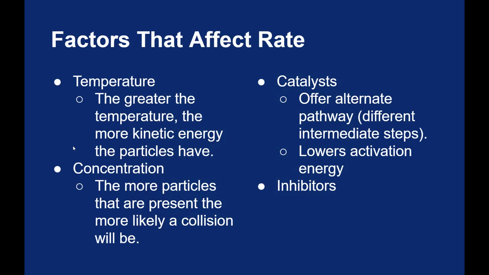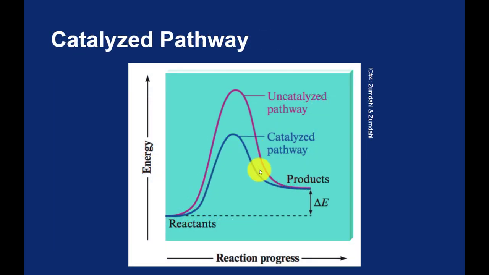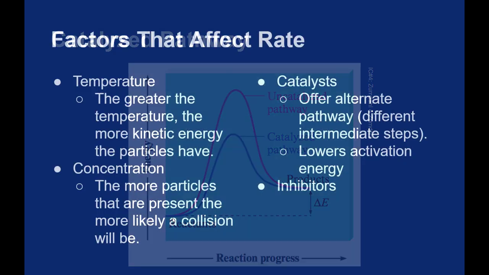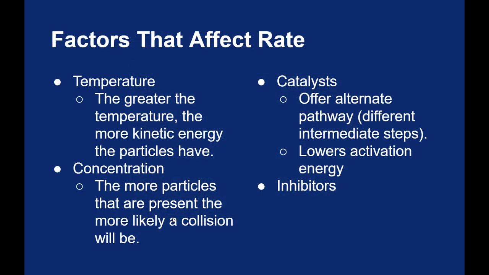Instead of catalyzing a reaction, you can also inhibit a reaction. Now it might seem logical that if catalysts lower activation energy, inhibitors would raise activation energy. If this were our normal pathway, and this were an inhibited pathway, there would be no reason for a reaction to follow that higher activation energy. The reaction would just more easily follow its normal pathway. So inhibitors do not raise the activation energy. What inhibitors do is they usually steal or shunt reactants off into side reactions. They keep the reactants from colliding with each other and forming products.